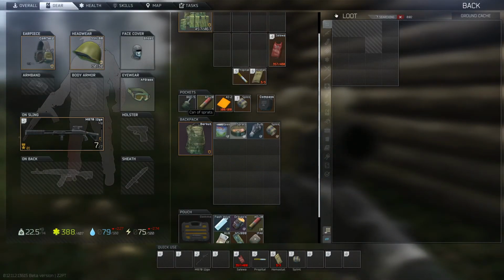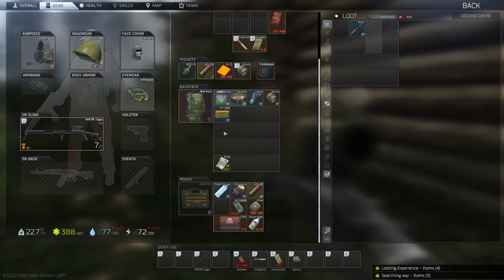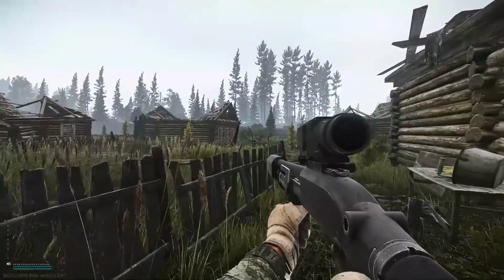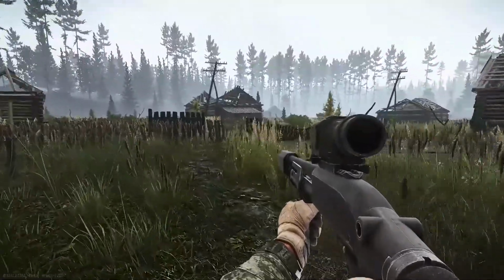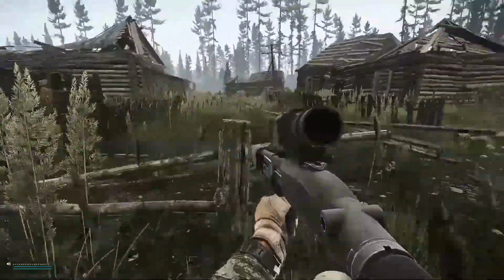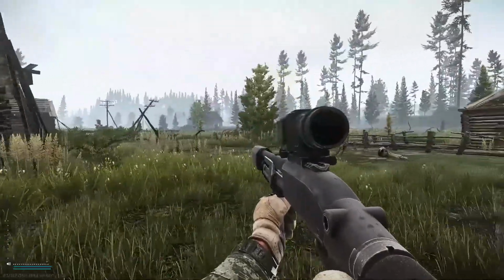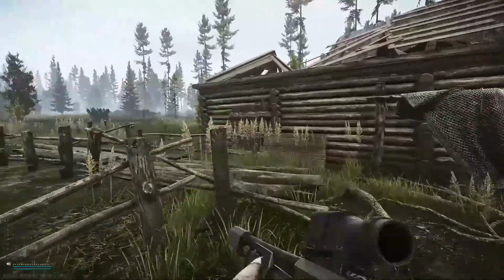Hey, dynamite, that's better. Dynamite is worth 22,000 rubles if you sell it to Therapist. So dying with it would make it lose its found in raid status, but it's still worth quite a lot. So that was the third stash for the sunken village.